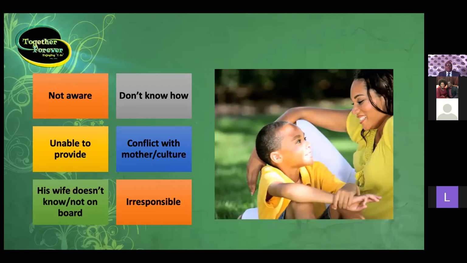So the attitude is such that, in fact, the hatred is so deep and so entrenched that the conflict with the mother makes it impossible for you to have any form of relationship with the child, because whatever she tells them, you see traces of it, from the facial expression to the tone of voice to everything.